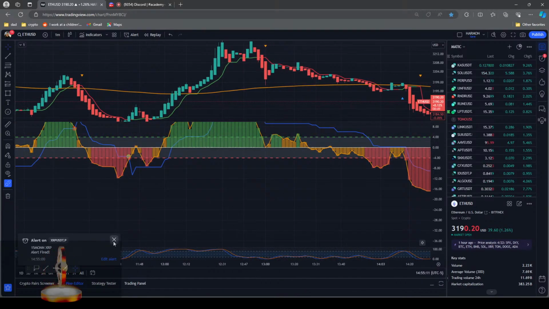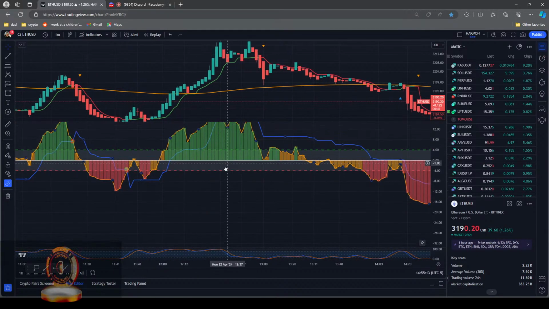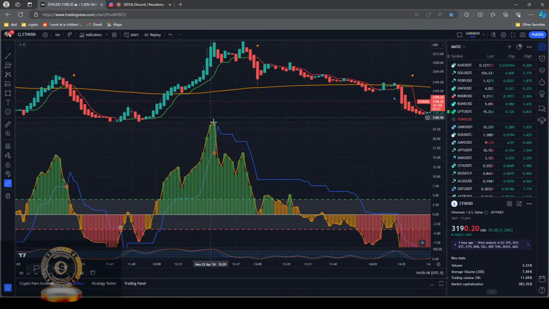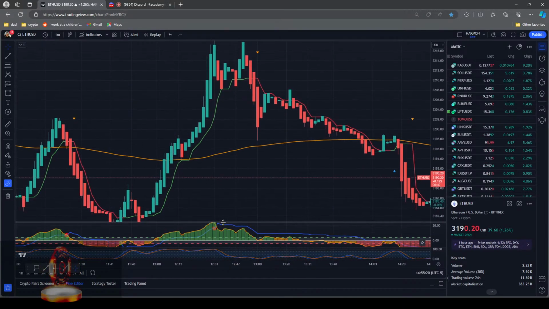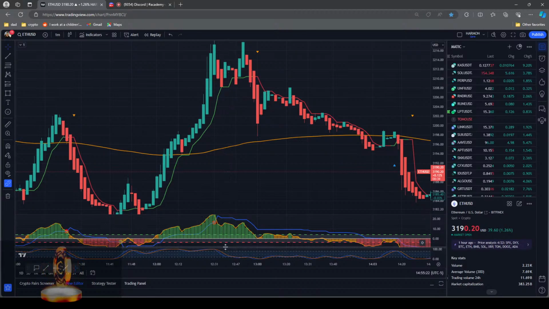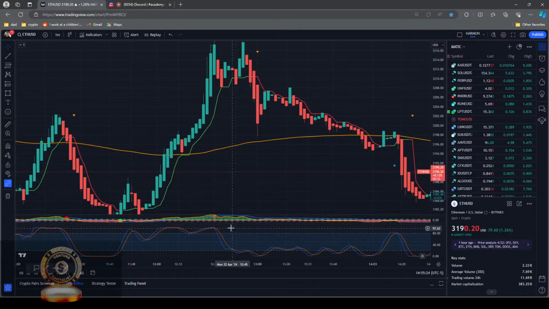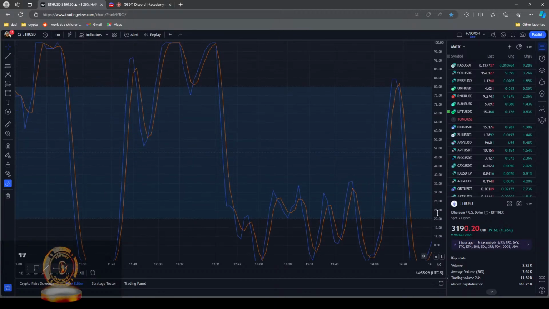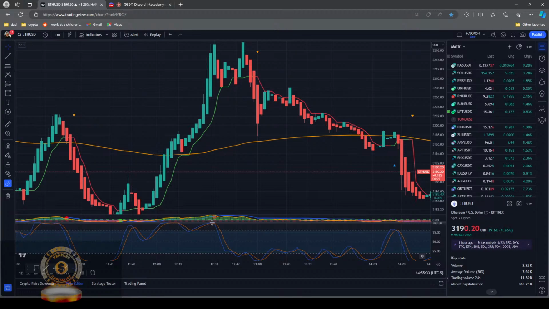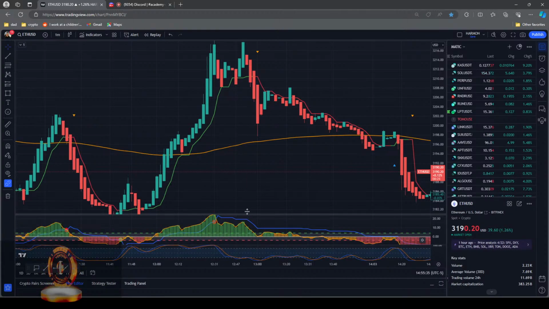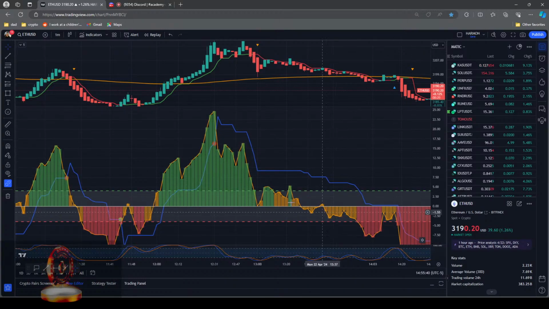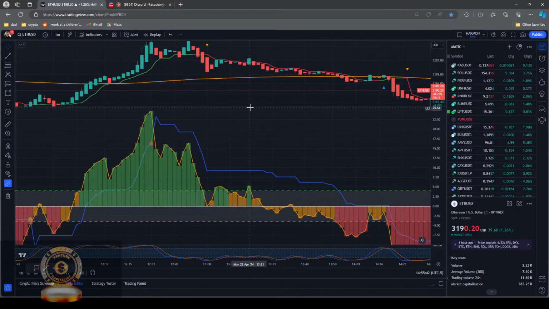But let's say that it's up here and I have all this space down below and I want to drag it down where I can see it. And let's say I want to open it up, make it taller. I can, and then I can just close it. So if you're working on an indicator and you need space, just double click the indicator and then work on it while it's fully open. And then after you're done, you double click it again and it'll make it small again, right? Or you can stretch it up right here and take up more space and then work on it inside of there. But this is how you use the mouse to find your candles.